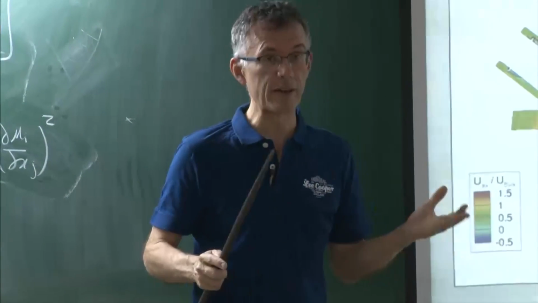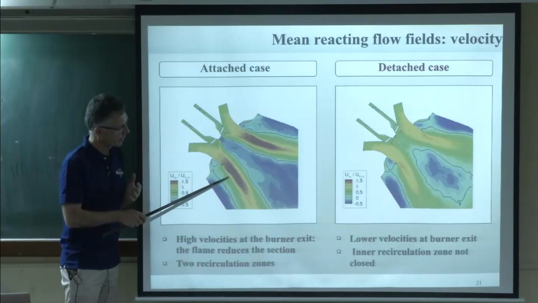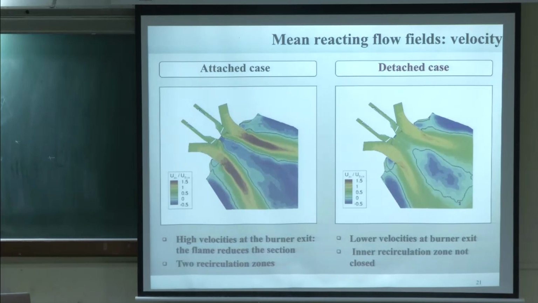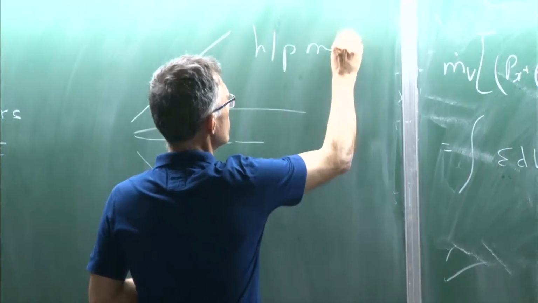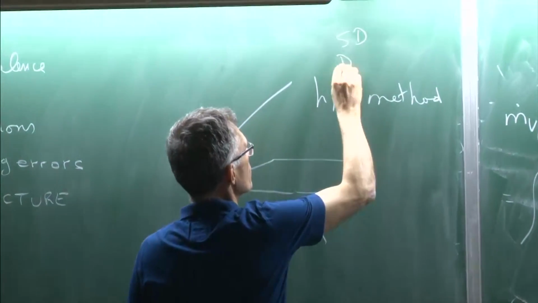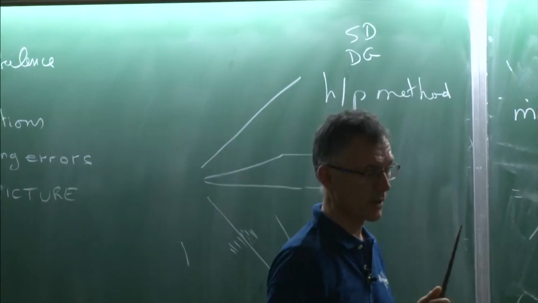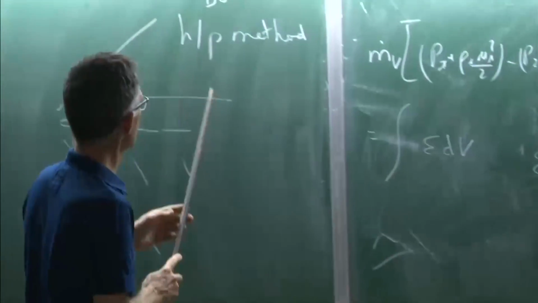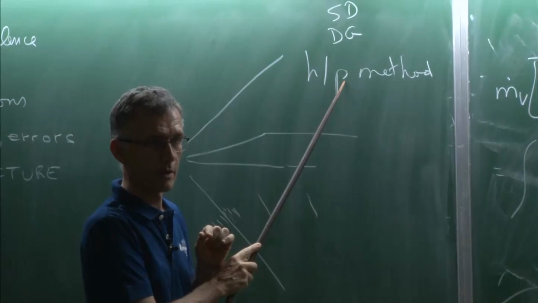And this is a big topic. I think it's going to be a big topic in the future, because now we need to be able to adjust the mesh. This is why I've talked to some of you here about HP methods, the new codes which are coming out now, like spectral differences and discontinuous Galerkin methods. These methods have a great capacity because they can increase the resolution locally by either decreasing h, which is the size of the mesh, or increasing the order of the solution.